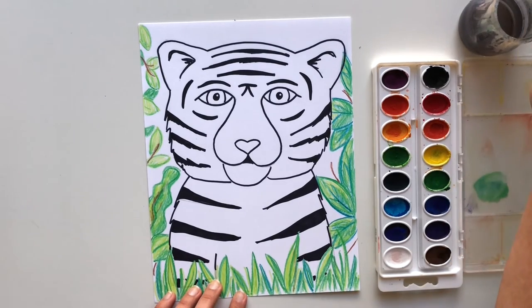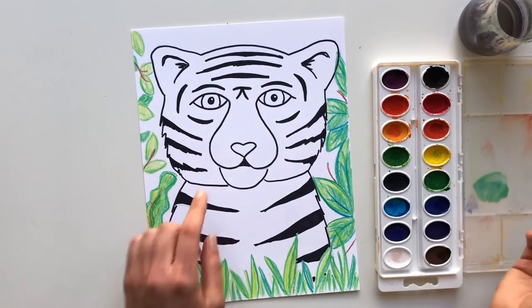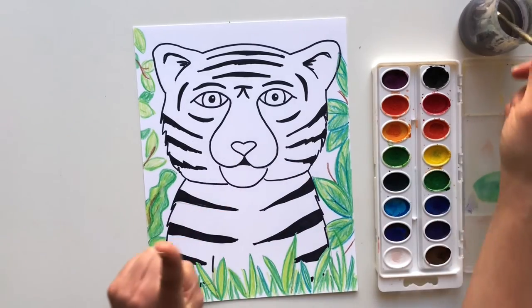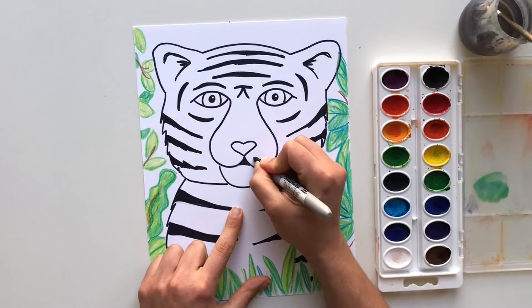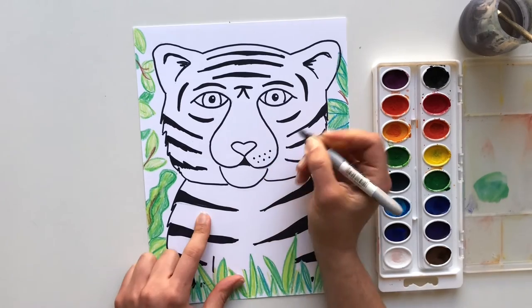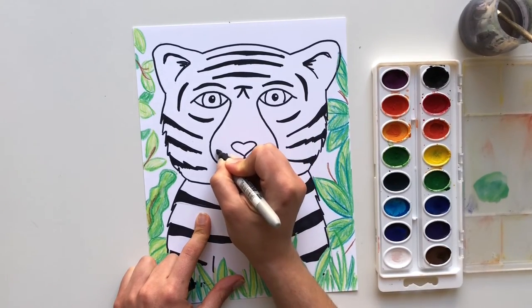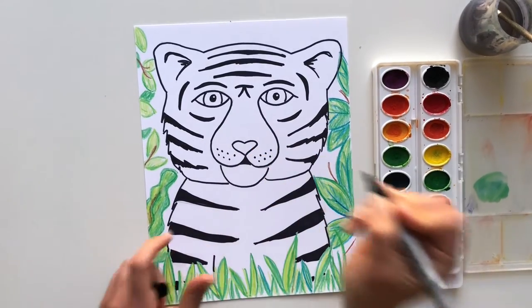So I'm gonna get a little bit of water on my brush and I think I'm gonna start pretty much in the middle of my face. I'm gonna leave some of this around the mouth white. Ooh, you know what? I forgot an important thing. I also like to add, tigers a lot of times have little polka dots right here where their whiskers come out. So before I start painting, I'm gonna add some of those cool dots on the side. So if you have your marker or crayon, you might wanna do that real quick.